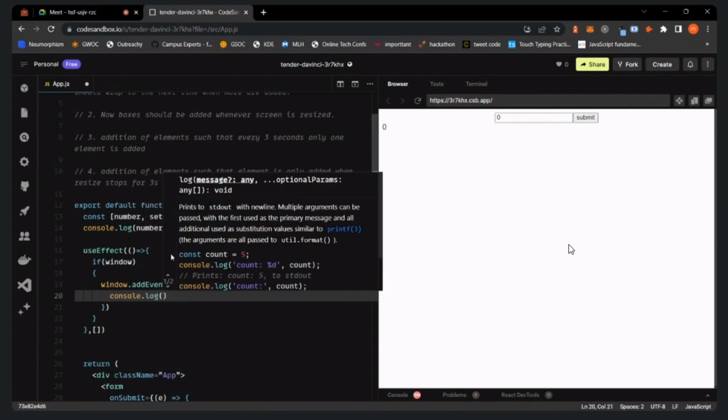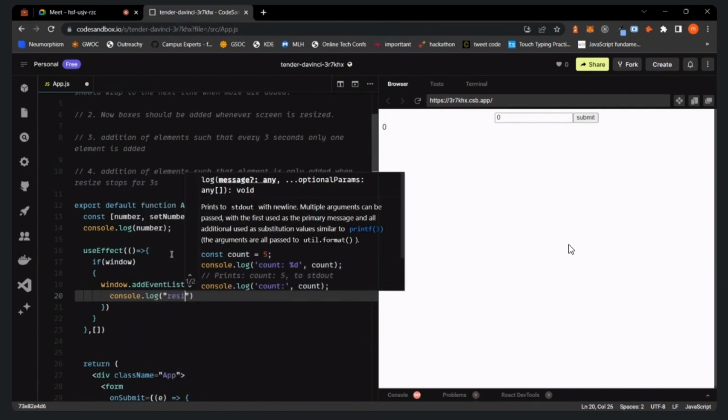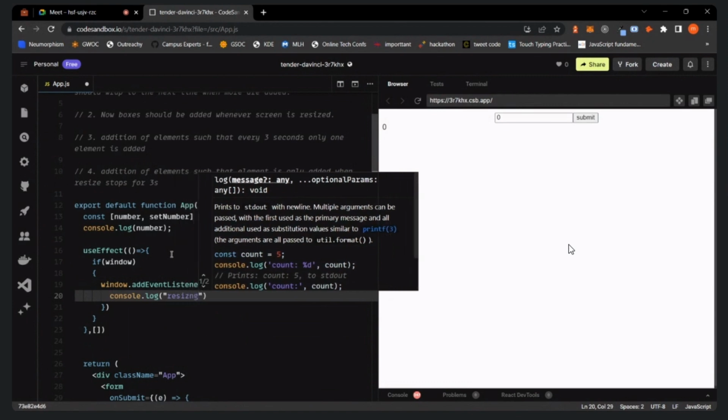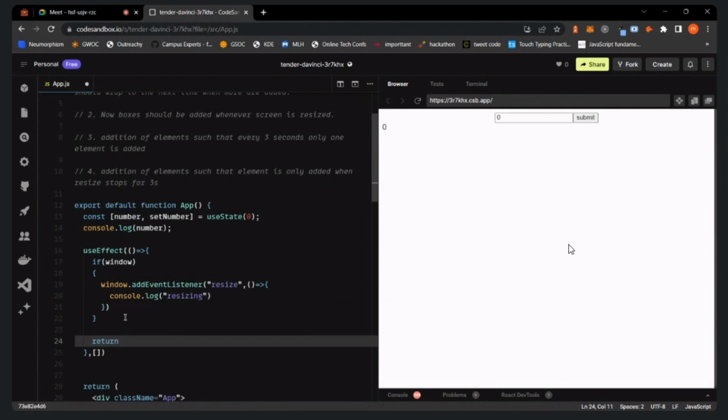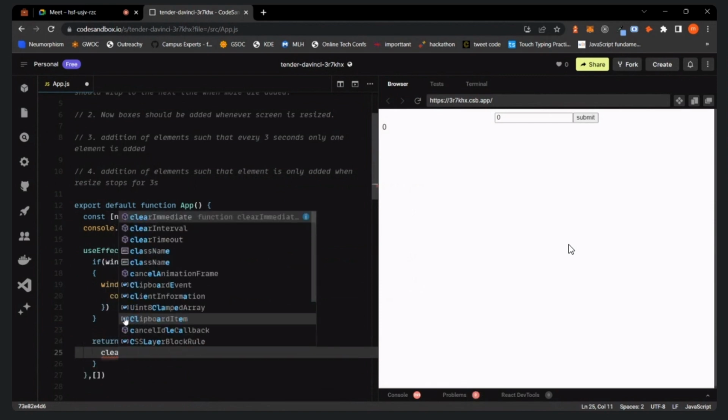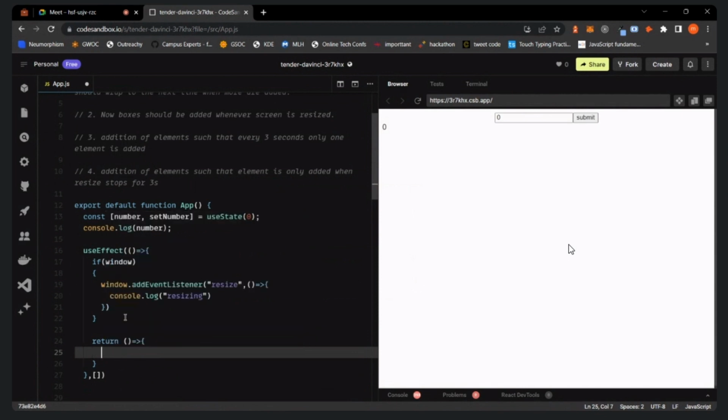We can add a resize event listener, and on resize, let's just say console.log resizing. And on the return, let's just clear it.